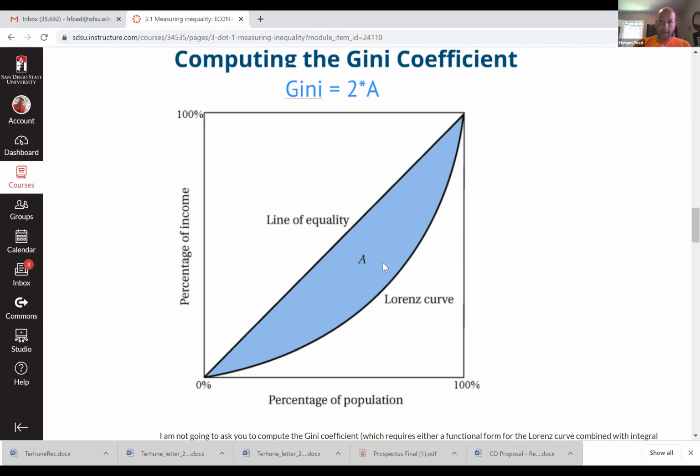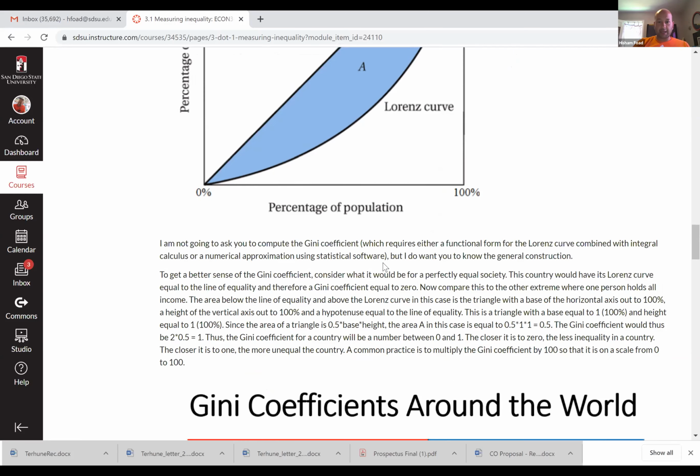It's scale free, because remember, we're talking about percentages here. We're not talking about any kind of units. So we can compare countries to each other. And that is helpful to us because it does allow us then to compare countries and just get a number. So if we get a country that has a Gini coefficient of 0.25, and we have another country that has a Gini coefficient of 0.7, right away we know, okay, that first country has less inequality than the second country. Okay, so let's take a look at some numbers.